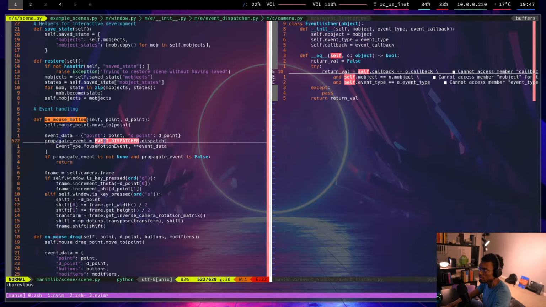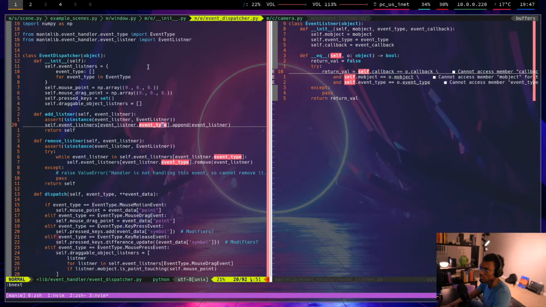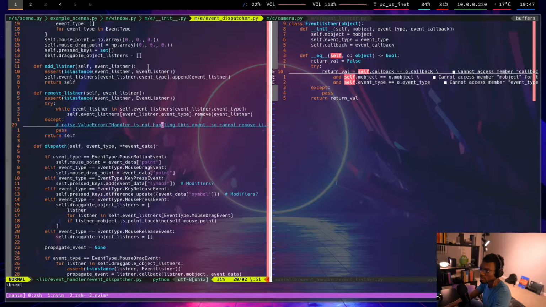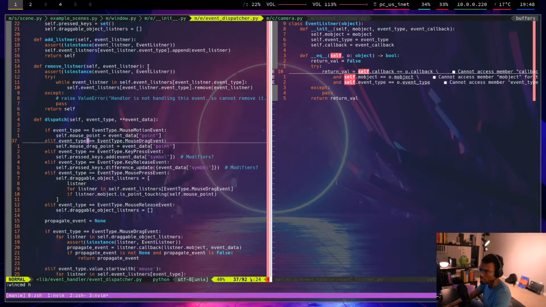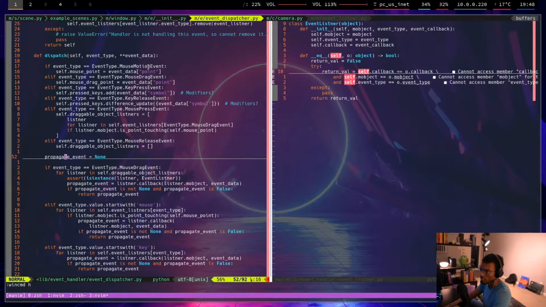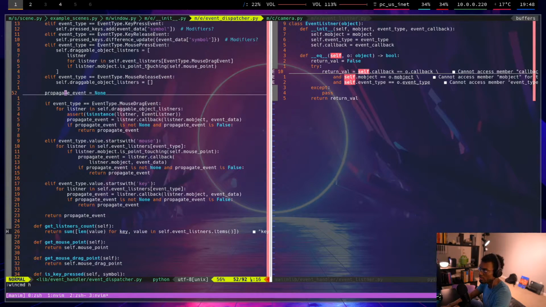Event dispatcher.dispatch. If you've added these listeners, then when you dispatch, it's going to find the type of the event that you dispatched. Then if it's a mouse drag event, it's going to go to the listeners for that event type.